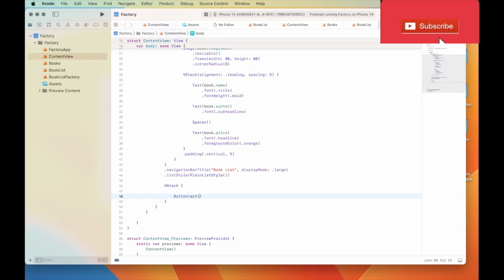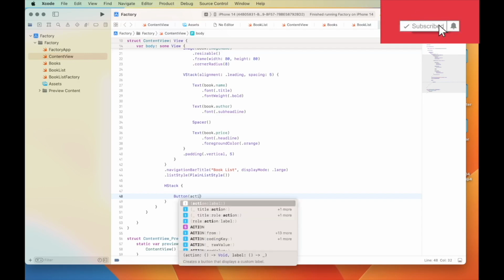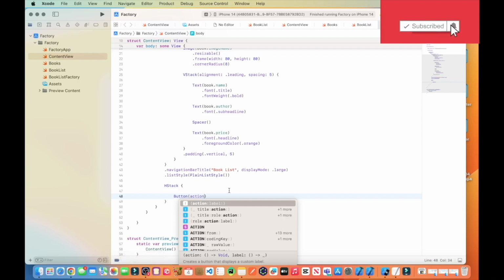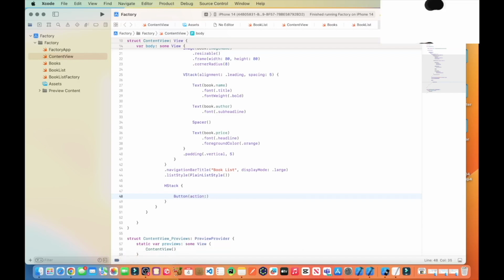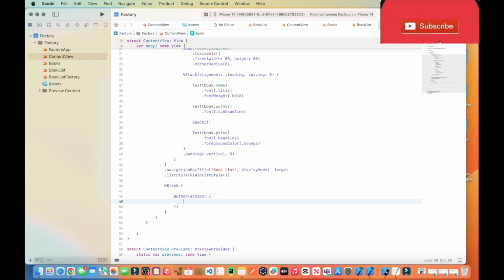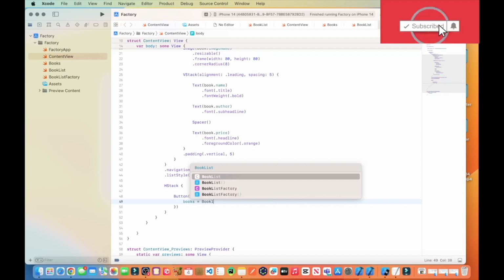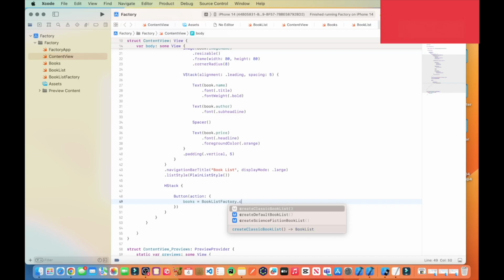Button, action, books equals book list factory dot create default book list.